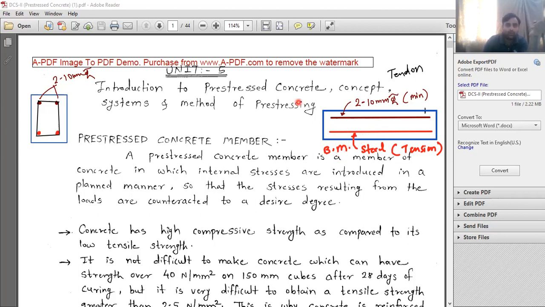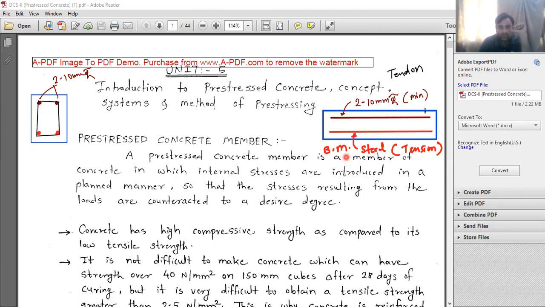Now, how is it achieved? Have you understood this point, whatever I have told you right now? Anybody? If not, then I will repeat it once again. Unless you understand this, there is no point in going further, because the whole second section is based on this concept. Only prestress you are going to learn in the second section. If you don't understand, please let me know.